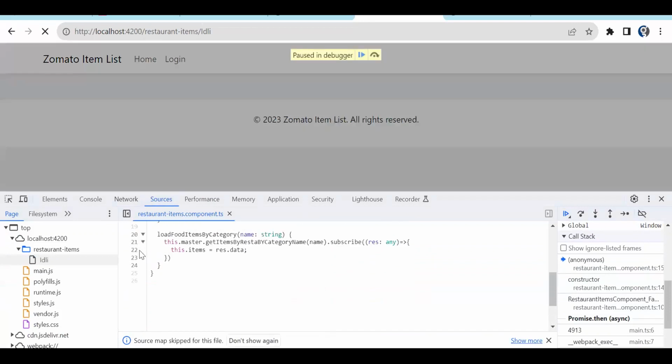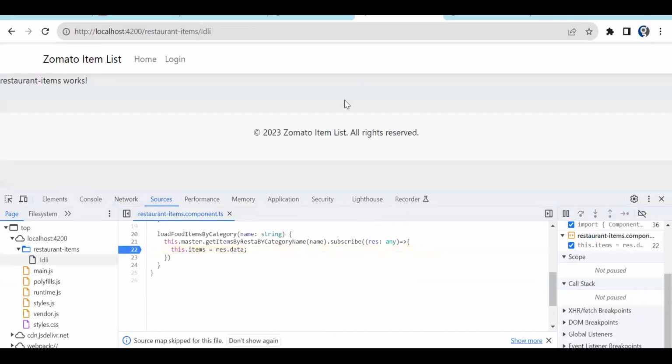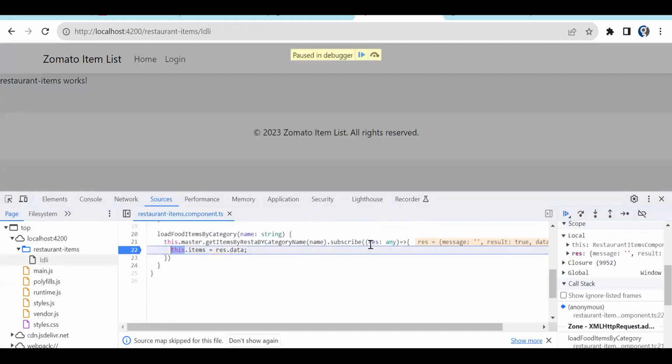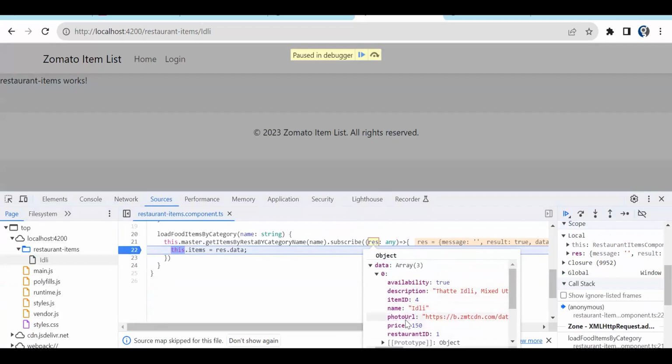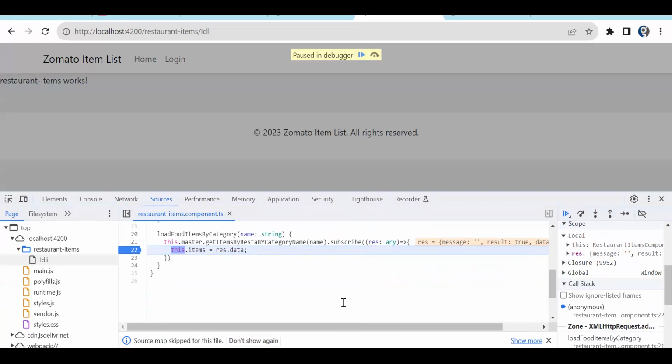Right, let me just add a debugger over here, continue. Yes, so we have got the data in result dot data. You can see 3 items we have got, right? So now here we have got the images also. Okay, we are going to need only restaurant IDs there, but here we are going to need the restaurant name also. Like in Zomato, we get to see which restaurant name also, right? So let me just make changes to the API.